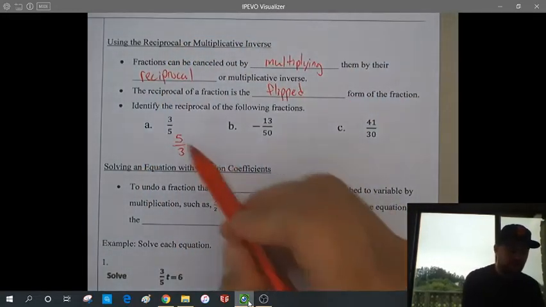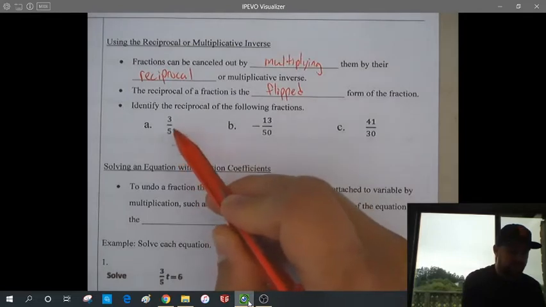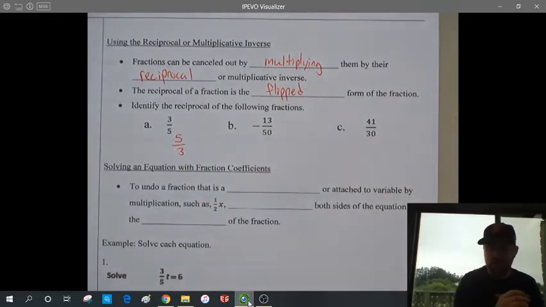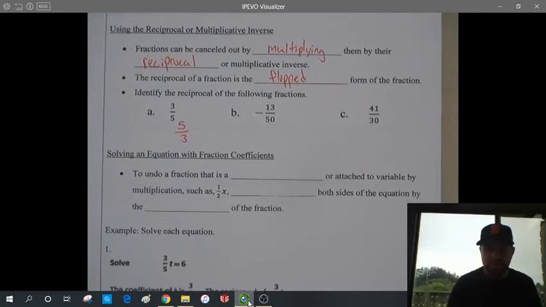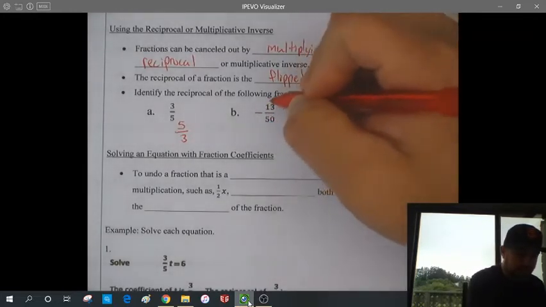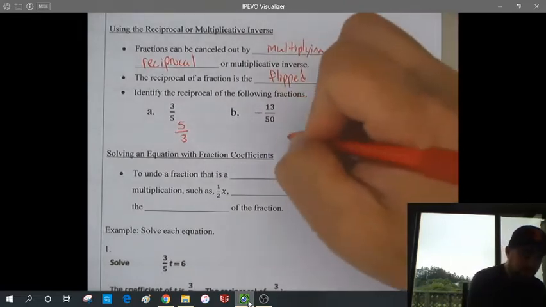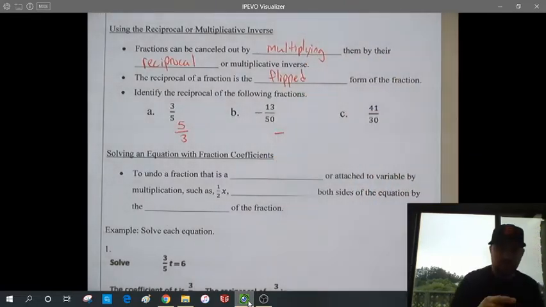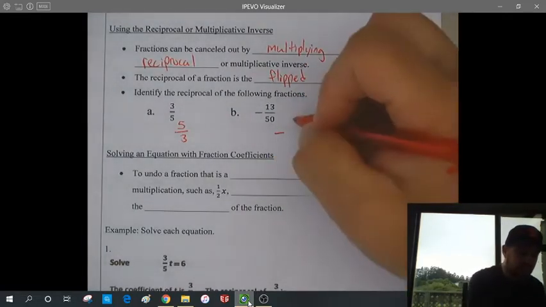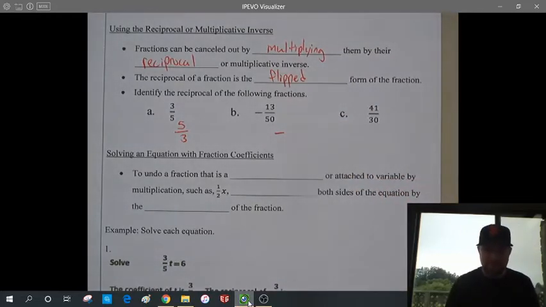And notice that if I were to multiply those two things together, the 5's cancel, the 3's cancel, and I end up with just the whole thing canceling out and just making a 1. And that's why multiplying by its reciprocal will cause it to essentially cancel out in the problem because it'll make it a 1. Negative 13/50ths, the reciprocal of that, still negative, so all we're doing is just flipping, we're not changing the sign. That would be called its opposite reciprocal, which could be used for something else in math.